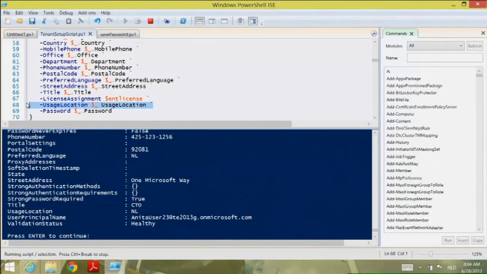One of the operators which most people forget when creating users is the usage location. And the usage location is actually required in order to activate the users. So without this usage location, users will not be able to sign into the environment. Basically what Microsoft is doing, based on different countries, is based on the usage location, they will give you specific functionality or they will take out specific functionality. So for instance, if you're in China or if you're in Afghanistan, your users will not get a link. But for us Europeans, there's no problem at all, and all services are available all year round.